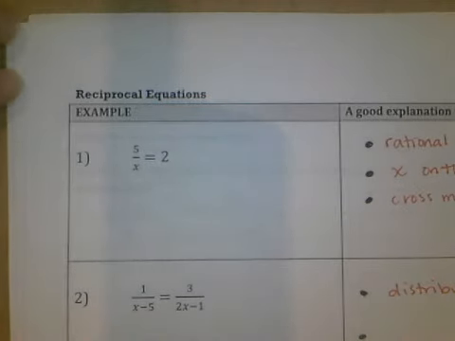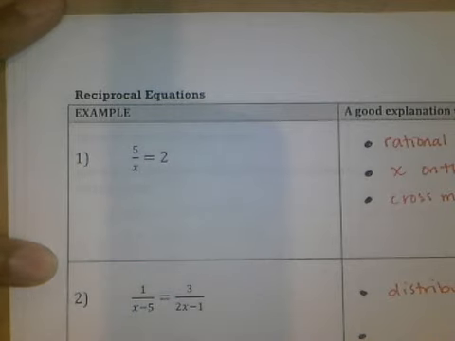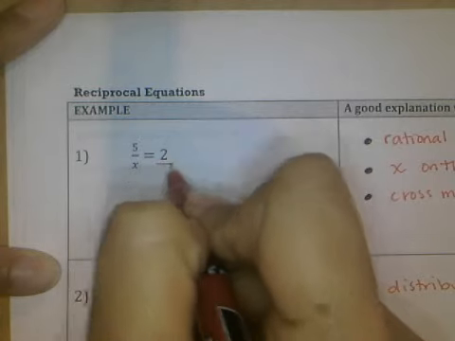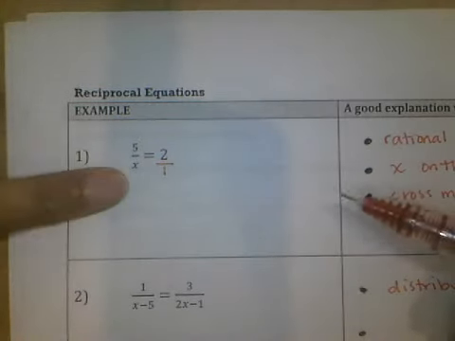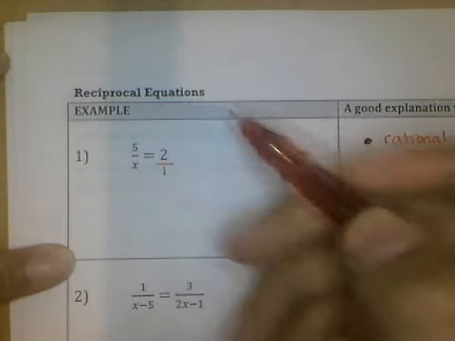In this example, the simplest strategy to use is cross multiplication. You can only cross multiply when you have a single fraction on both sides. So my first move is going to be to rethink of this 2 as a fraction, which is basically the fraction 2 over 1. When I have a fraction on this side and a fraction on this side, only one on each side, separate but equal.